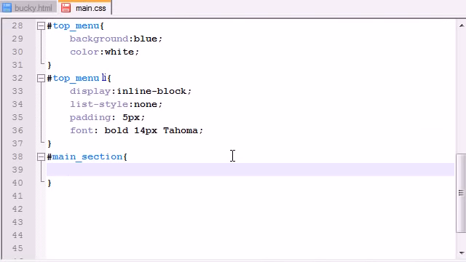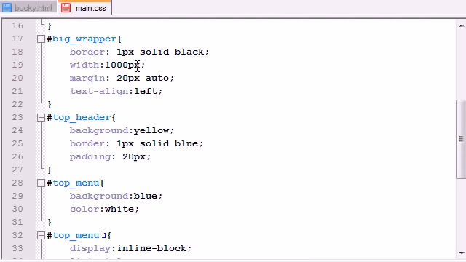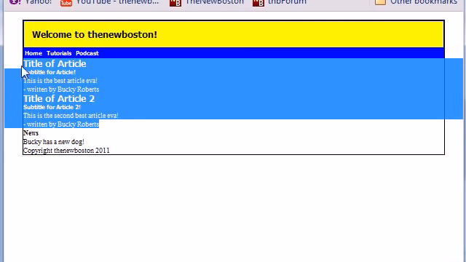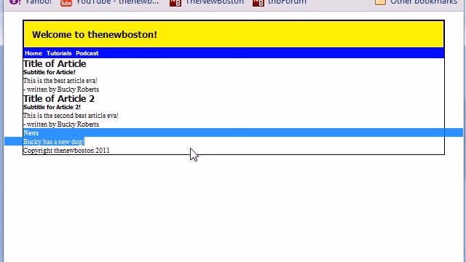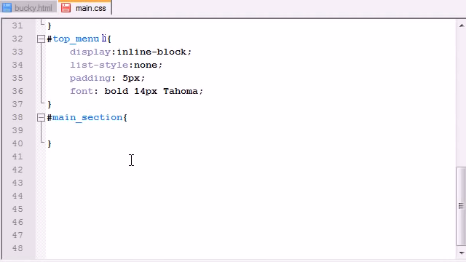Another thing we need to remember is our entire website is 1,000 pixels wide. So we need to organize our main section and our side section, and make sure that we don't go over 1,000 pixels, because if we do, it's going to say, okay, you don't have enough room, and it's going to be placed under it. So that's another key thing to take note of. You need to make sure you have 1,000 in mind. So the very first thing in order to shift this to the left is put float left. And I talk about float in my CSS tutorial, so if you don't know what I'm doing, go watch them, please.